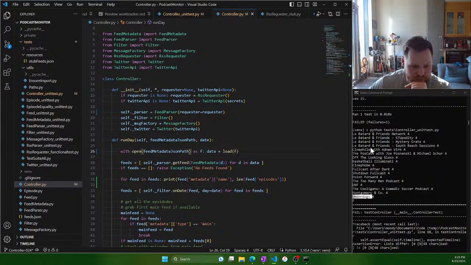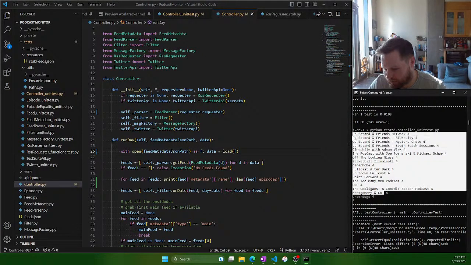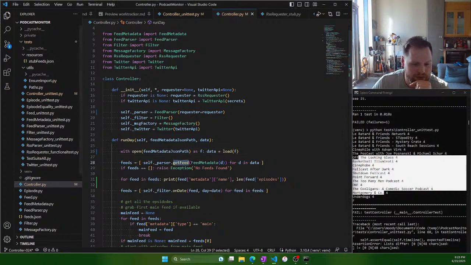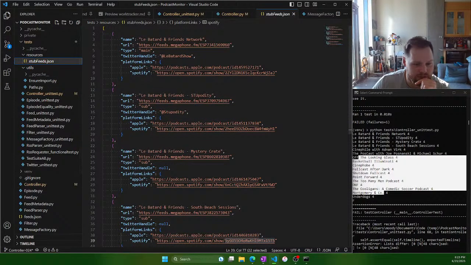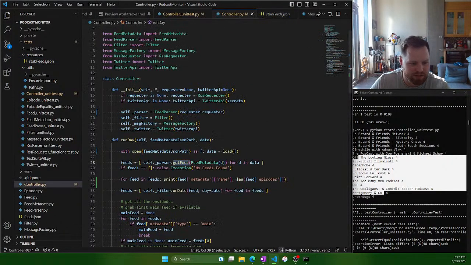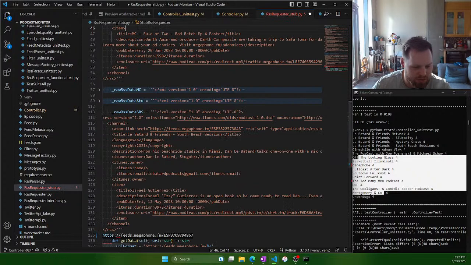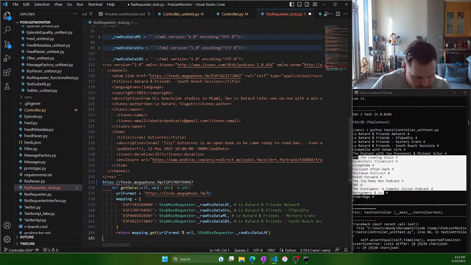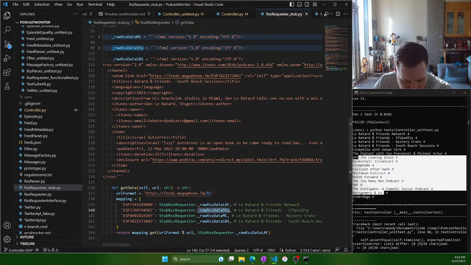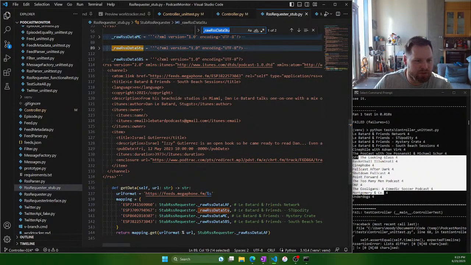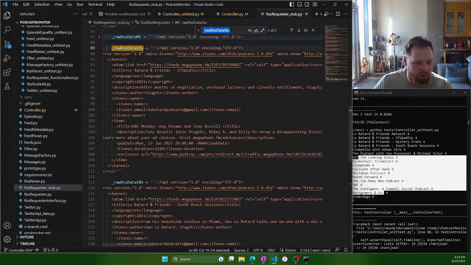Now it still looks like this is wrong because these shouldn't have 4 episodes, right? It should call get feed. So it should have the stub feed in here, which is, for example, the stupidity one is this. And then that should be calling into the requester stub here. So this first portion is that string there, and this maps to this one. So then that should send back this information here, which only has 1 episode.